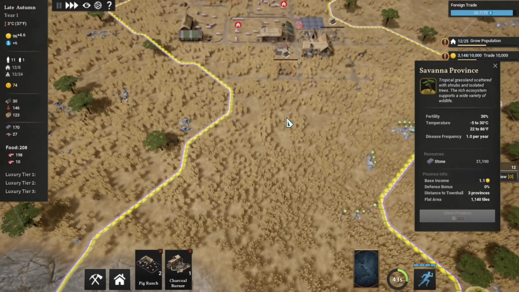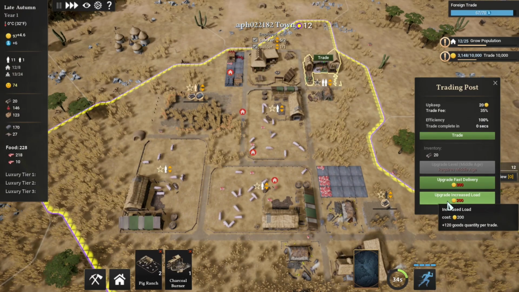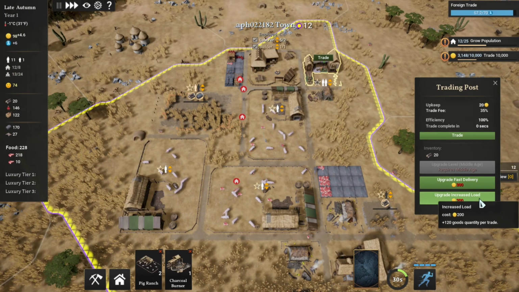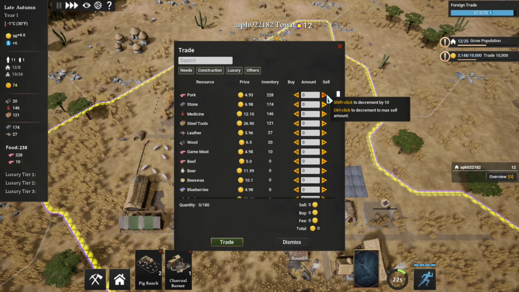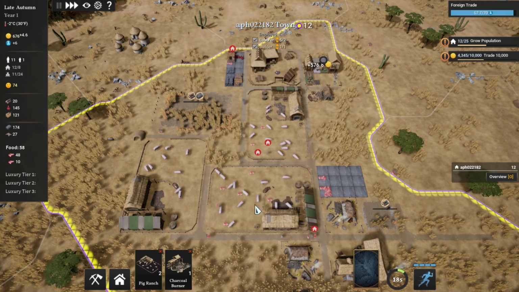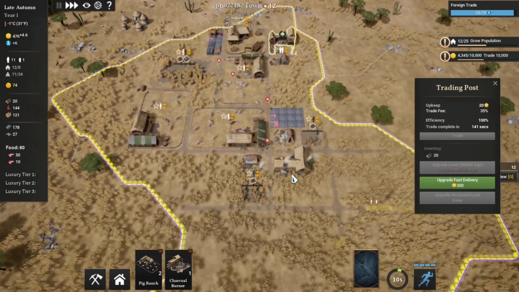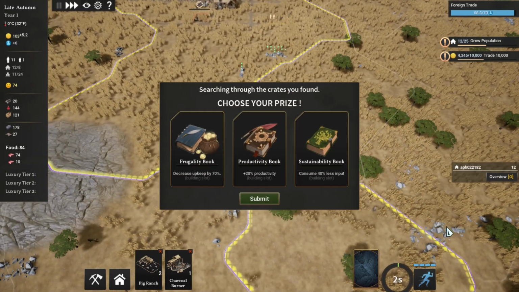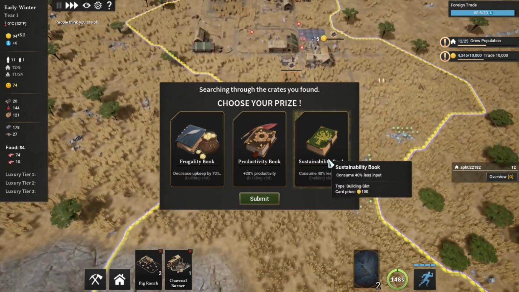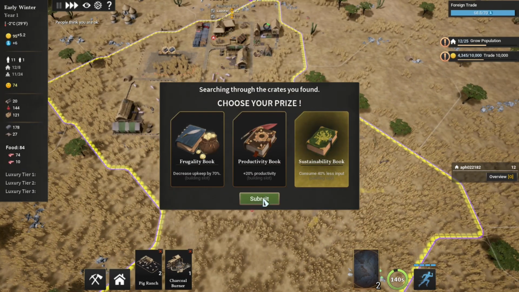Okay, so our next cell of food, I want to upgrade our increased load. So let's do that first. And it leaves us with enough that we can grab that goodie pile. So I think it was this one right here. Let's go ahead and grab that. It's sustainability. That's what we were kind of going after because that's going to go in the coal plant.